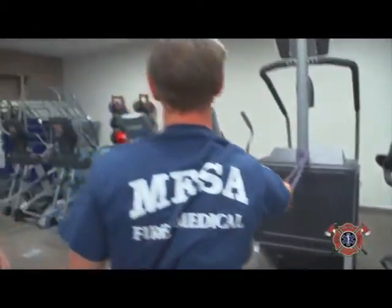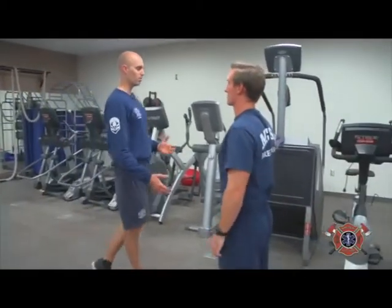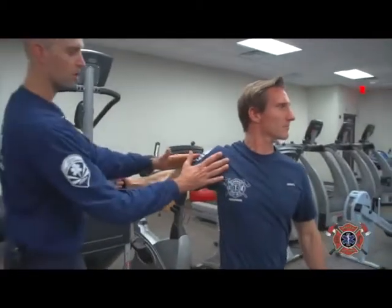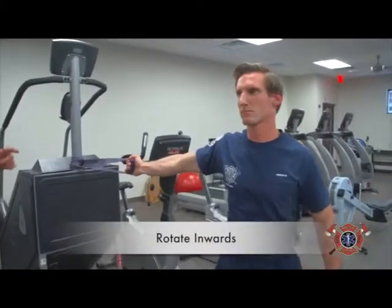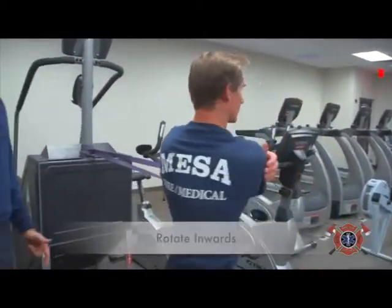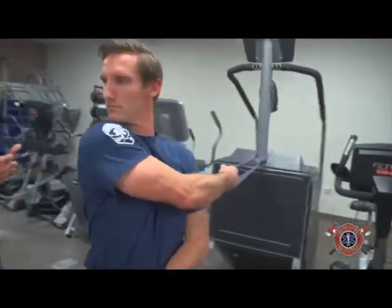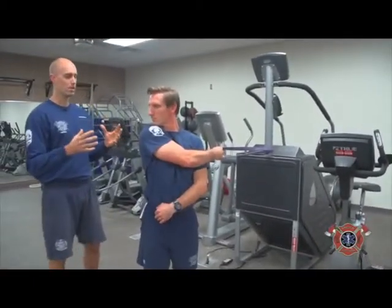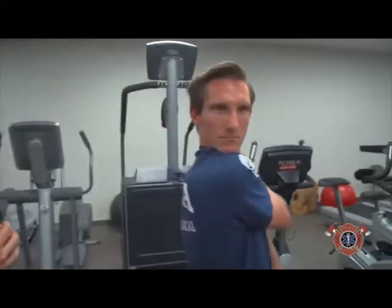When Jason's done doing both shoulders on this, there's 2 different ways that we can open up the shoulder, get more mobility. We want to keep tension on this band. Jason's going to come out to the side and he's going to rotate away, okay? And he's opening up the shoulder and the pec, keeping tension on the band. The next exercise he can do is rotate into the band, and you should feel this in the back of the shoulder. Okay? And what this does is it increases your flexibility, it increases your range of motion, it elongates the muscle while it's under tension, which is really what we're trying to do anytime we do a mobility exercise.